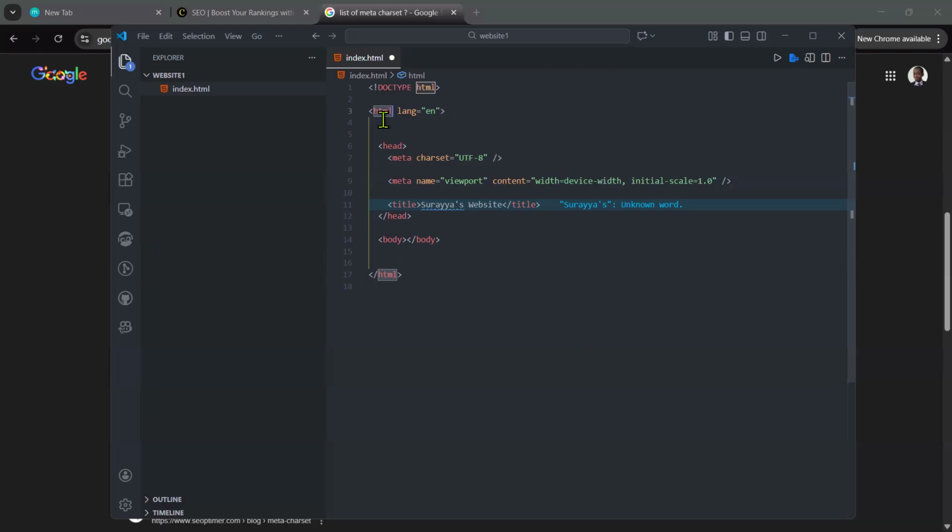So HTML is the root. It means you have a root that you are opening inside the browser, and because it is the root, that is where we give it an attribute, language as English.